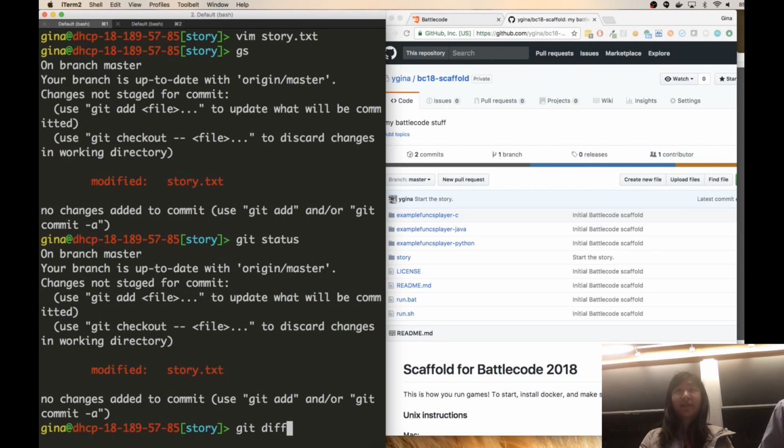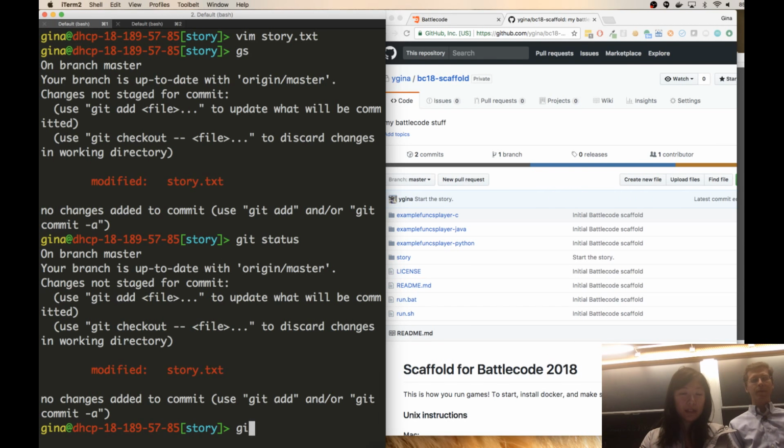I think git diff is very important. A lot of people will just do git add period and commit everything right away, or git commit -a, which will just add and commit all your changes without you actually looking at anything. I think that's a terrible idea. Sometimes you'll write debugging statements, or add a bunch of random things that you didn't want to commit. Maybe you wrote your private key in a file somewhere and you just git added before actually checking that you added exactly the files that you wanted to add.